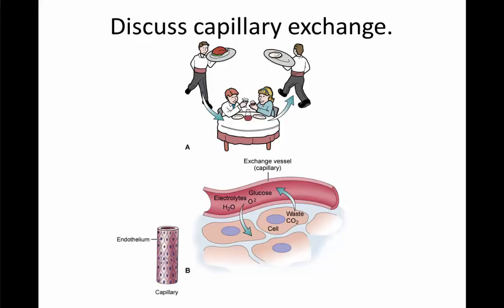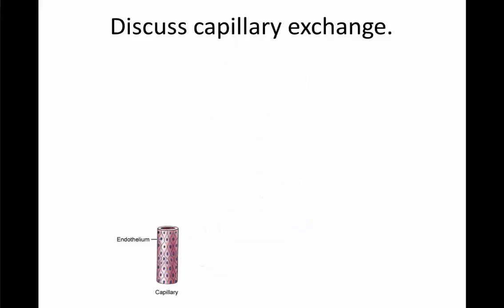To compare the capillary here to the veins and to the arteries, the veins and arteries have 3 layers that are quite thick that would be very inefficient at letting nutrients in and waste out. And so the capillary is only this one layer, the endothelium, that is 1 cell thick to allow for this exchange. So how does this exchange occur?